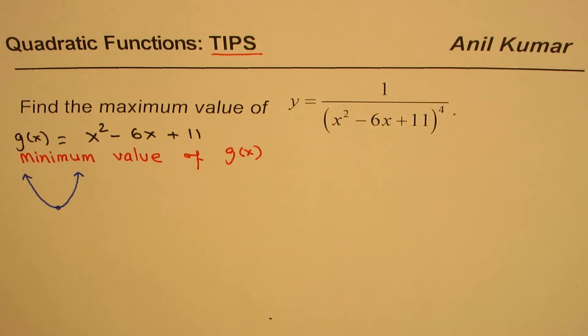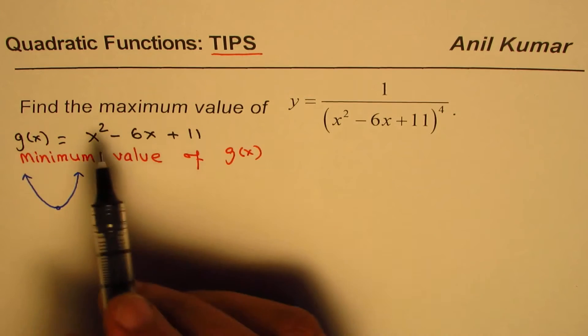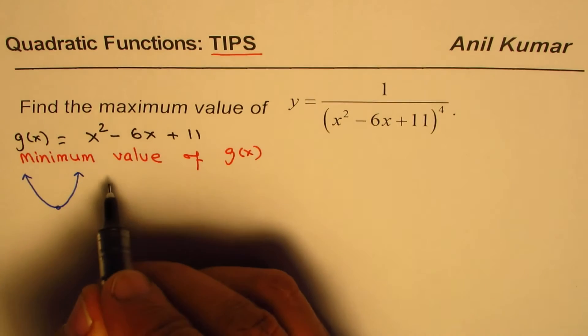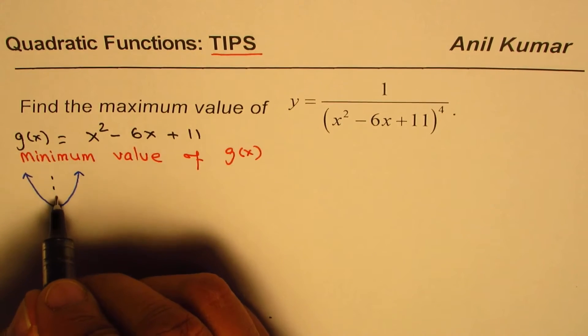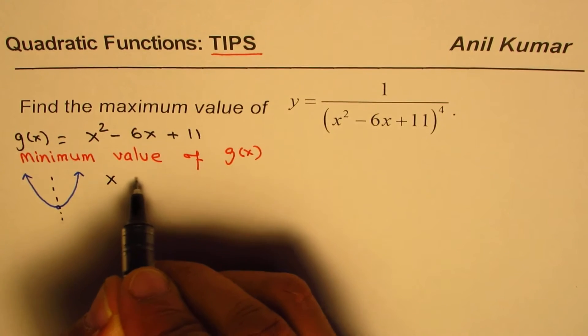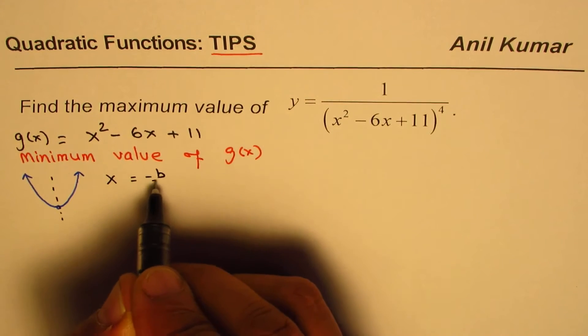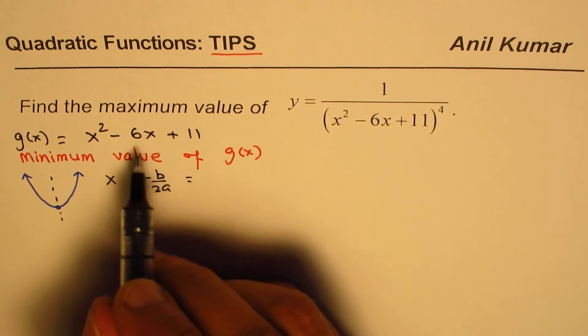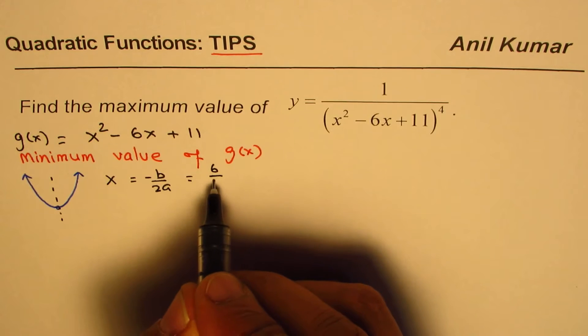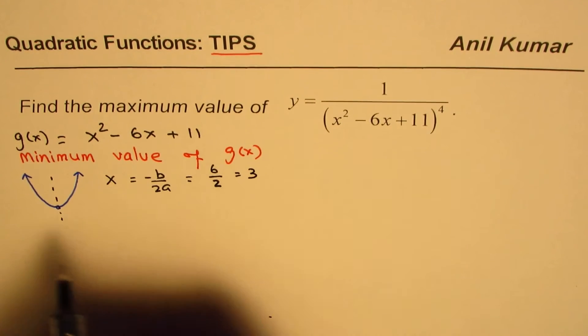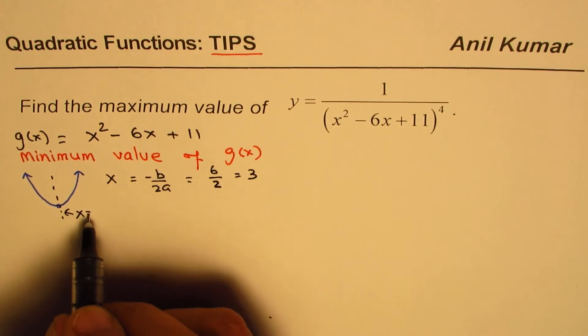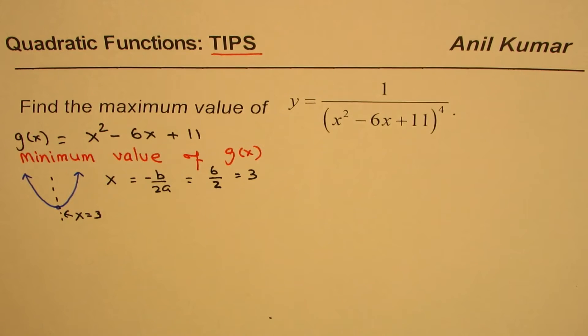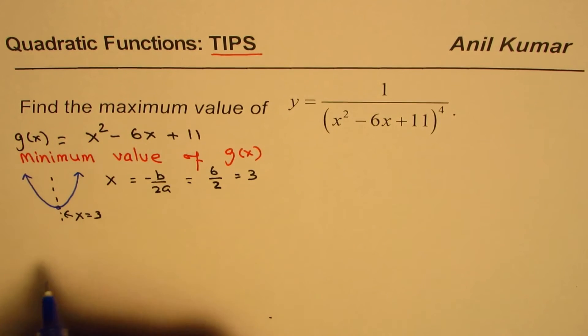Some of you who know a bit more of quadratic function will say that the minimum is at the x's. And this x's x value is always minus b by 2a, where b is the coefficient of x. So, using this formula, we get the value as 6 over 2, a is 1, which is 3. So, we can find x equals to 3 as one of our answers. The other way is we can do completing the squares and find the vertex. Let me show you that also.